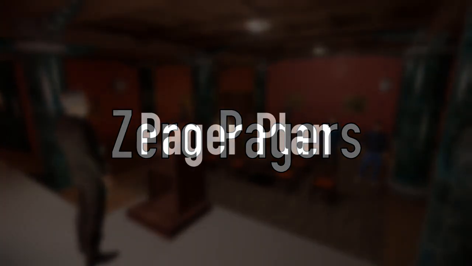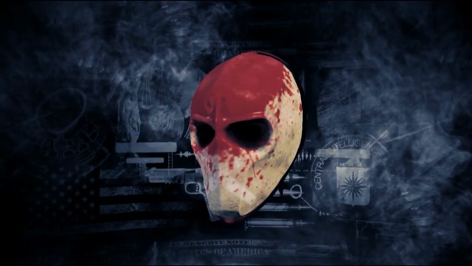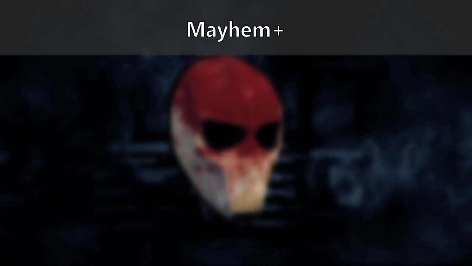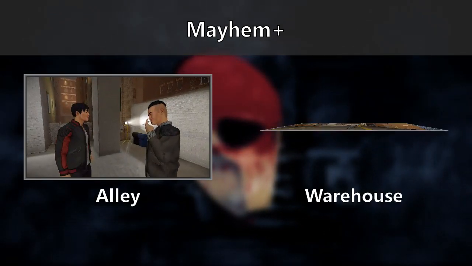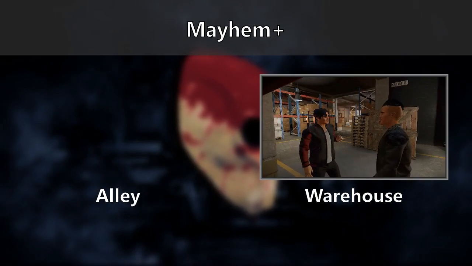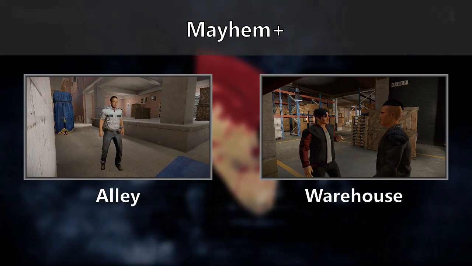That brings us to the pager plan. This setup is the one that I'm most satisfied with in terms of the safety, the efficiency, and the ease of execution. First, on the higher difficulties, there will be an interchangeable set of enemies. When a pair of chatting triads spawn in the alley, there will be an extra guard in the warehouse. The reverse is also true. When the triad pair spawns in the warehouse, an extra guard spawns in the alley. This is the one we'll want.